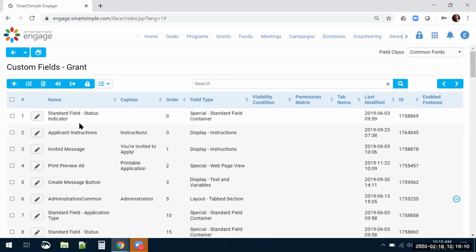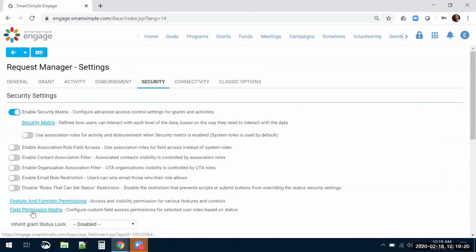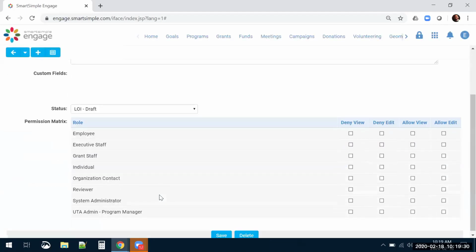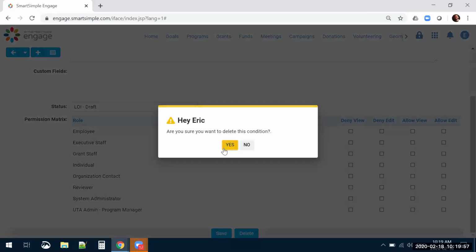If we go back, I just want to talk a little bit about the field permission matrix. What that allows you to do is set globally defined or module defined permissions on a role-by-role basis, on a field-by-field basis. So in here, it allows us to say, at this status, I want these roles to have certain edit and view permissions going by field. This allows you to get really granular at the field level. A lot of times it could be a bit overkill for what you need, but sometimes you have very specific use cases where the traditional permissions and availability tab doesn't work, but this is also an option that is available to people to use.